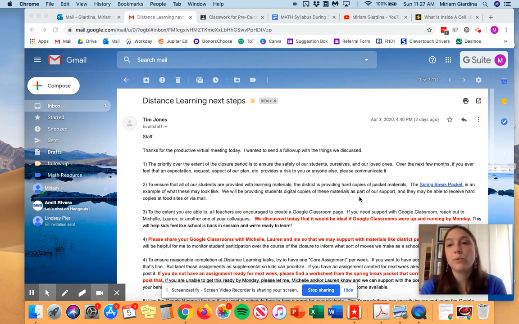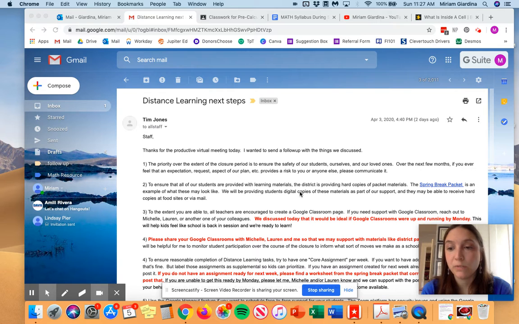First off, I'm using a program right now called Screencastify. It is a Google Chrome extension. So it just gets added right up here in the corner of your browser, and you can click on it and get it started at any time. You can record your entire desktop like I'm doing right now, or just your browser.